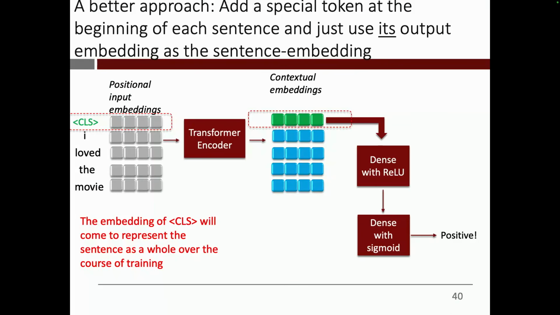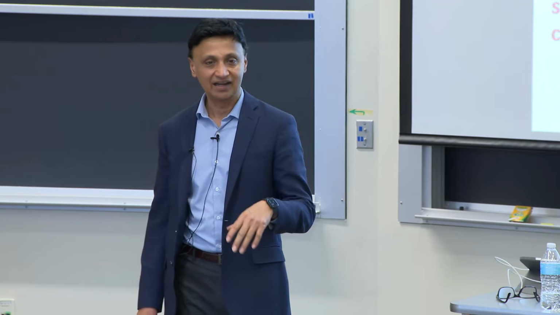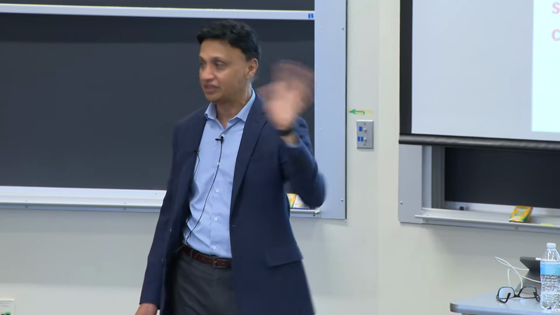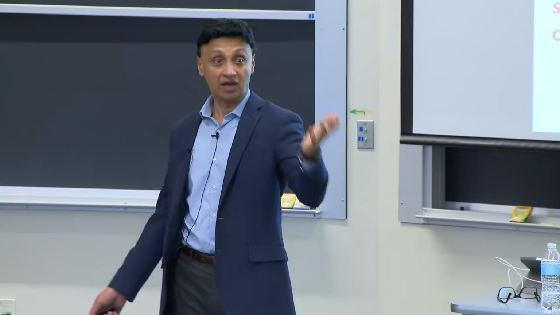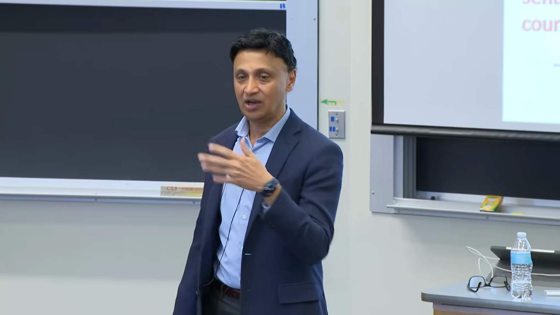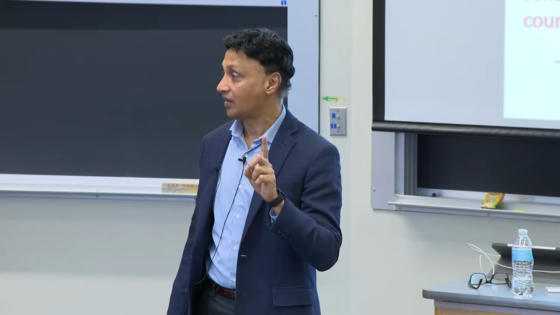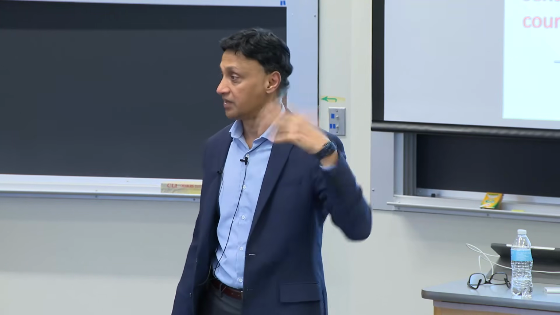So this is a very clever trick: instead of averaging everything at the end, let's just have something for the whole sentence and learn it anyway, along with everything else. A meta principle in deep learning is that whenever you think you're making an ad hoc decision about something, like averaging a bunch of stuff, you should always stop and ask, is there a better way to do it where it doesn't have to be ad hoc, where the right way is learnable from the data directly using backpropagation?